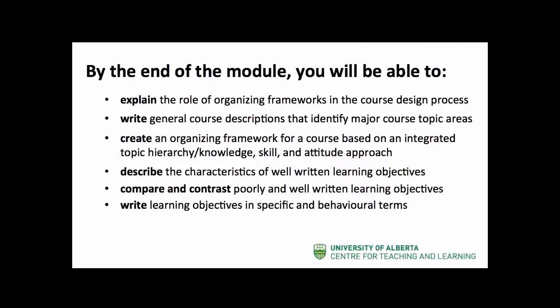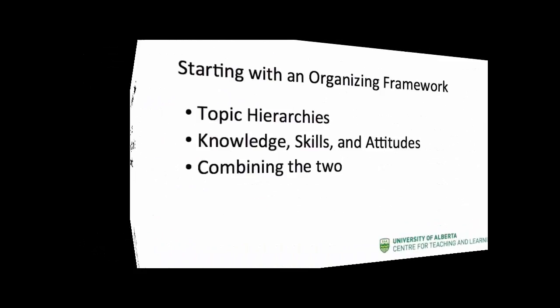By the end of the module, you will be able to explain the role of organizing frameworks in the course design process, write general course descriptions that identify major course topic areas, create an organizing framework for a course based on an integrated topic hierarchy, knowledge, skill, and attitude approach, describe the characteristics of well-written learning objectives, compare and contrast poorly and well-written learning objectives, and write learning objectives in specific and behavioral terms.